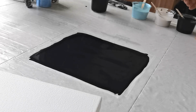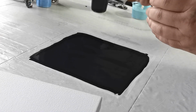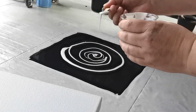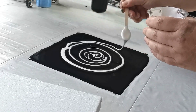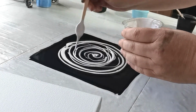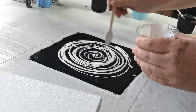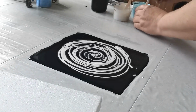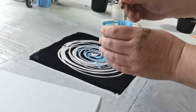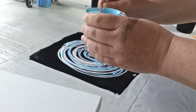And now I will just drizzle in kind of a circle spiral shape this pearl white mixture with sequins, and I see some halo effect, so something will definitely happen, but we will see what. And some blue eyes. Maybe I shouldn't do as much of these pigments. And more.